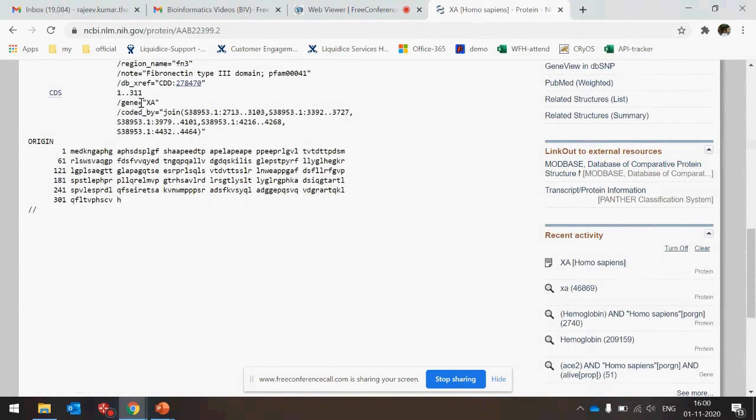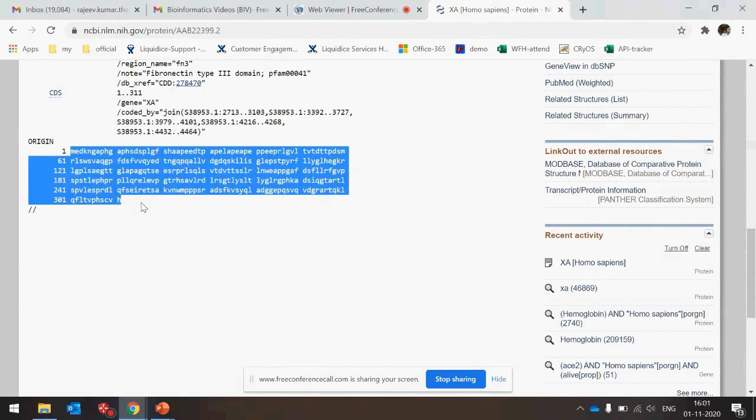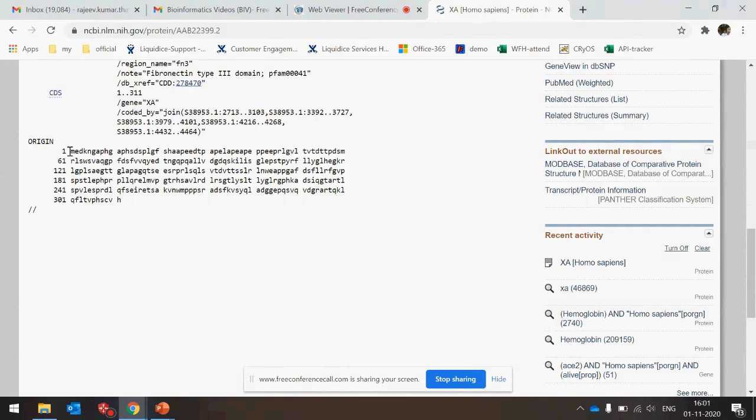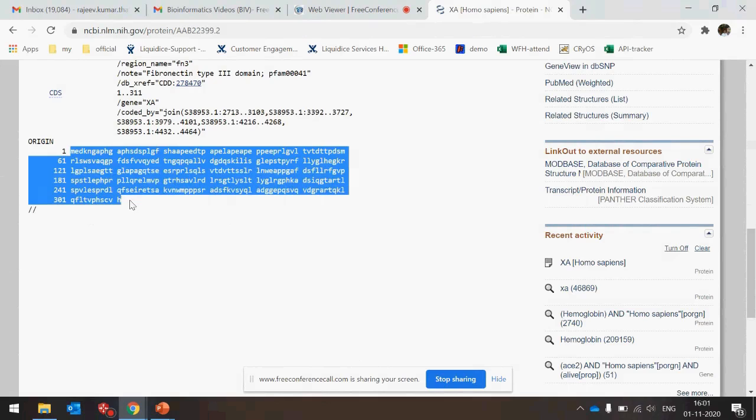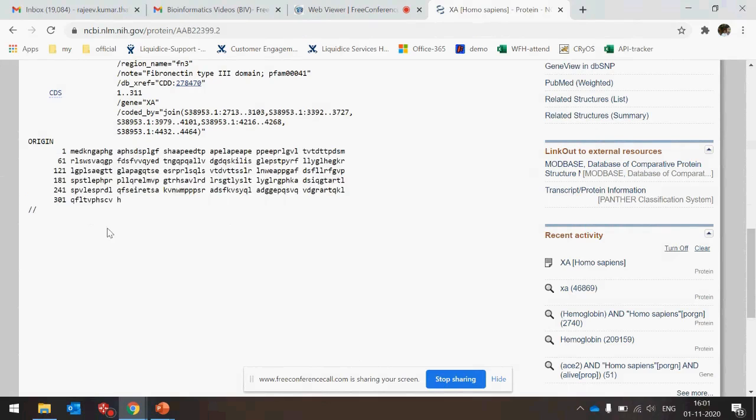This is CDS, the coding sequence 1 to 311. And these are the amino acids, and the format is actually GenPept. From 1 to 311, the last is H, and each letter stands for a particular amino acid.